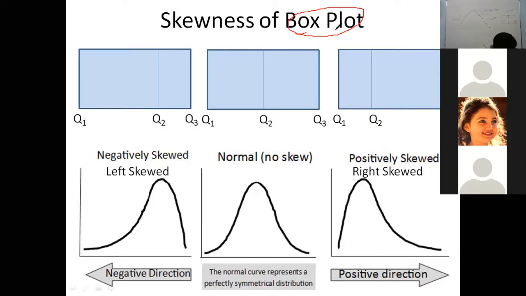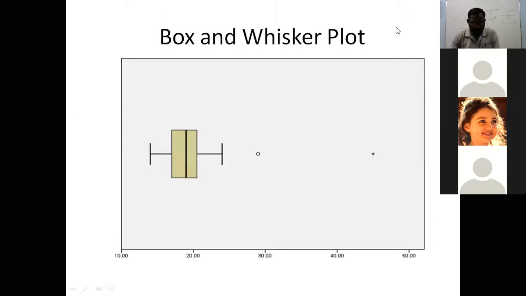Now, again, there are 50% of data remaining. We have 25% on your left and 25% on your right. What to do with that data? To explain that data, we need to consider the other technique called the Whisker plot, right? Two types of plots are there. One is the box plot. The other plot is called the Whisker plot, right? Is it clear? So box plot explains only the middle 50% of the data.